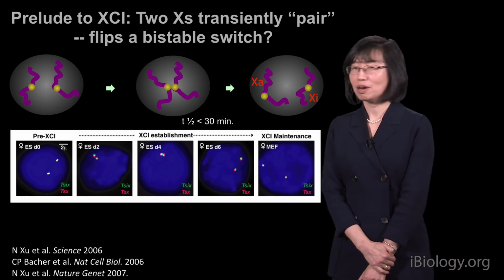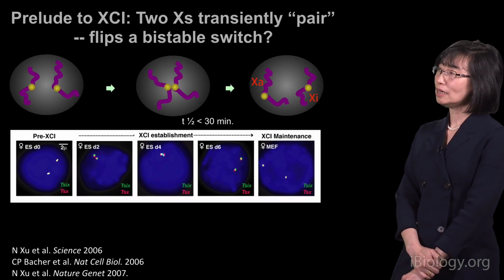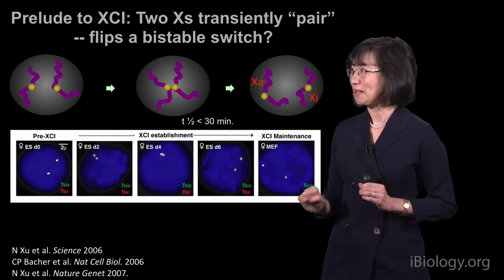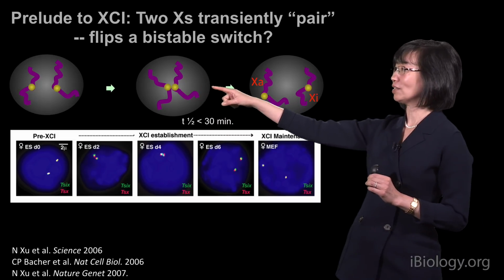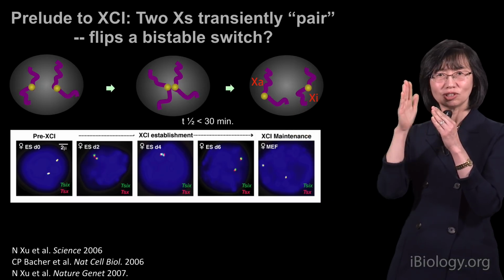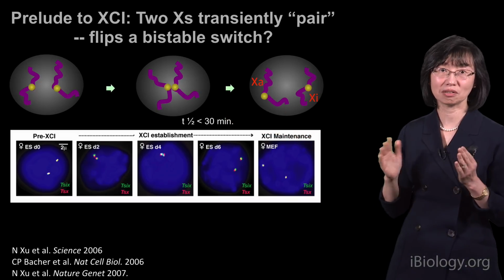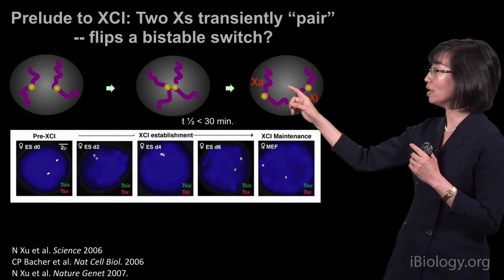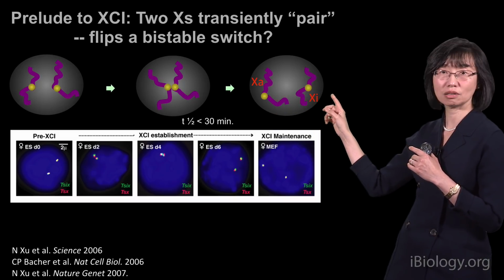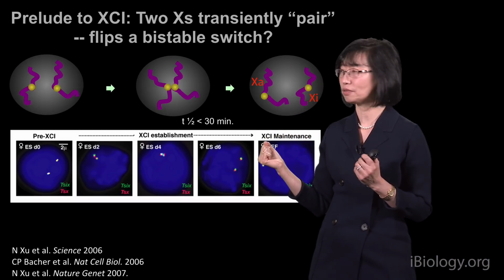Now, around the same time, we in the Heard lab made an interesting observation, which is that prior to X inactivation, the two X chromosomes behave like they're not even aware of each other. But at the onset of X inactivation, one of the very first things that we see is that the chromosomes come together and they briefly touch, just at the X inactivation center. It happens probably under 15 minutes, but let's say under 30 minutes. And then when they come apart again, one X chromosome is the active one, the other one is expressing Xist, so it's become the inactive one. It's almost as though the cells have flipped on a bistable switch as a result of pairing.